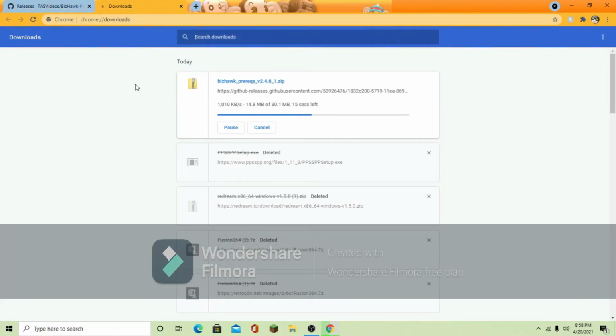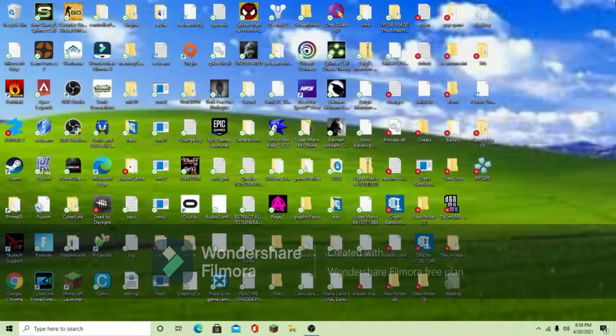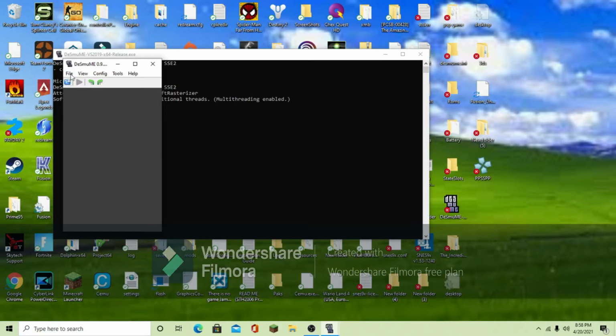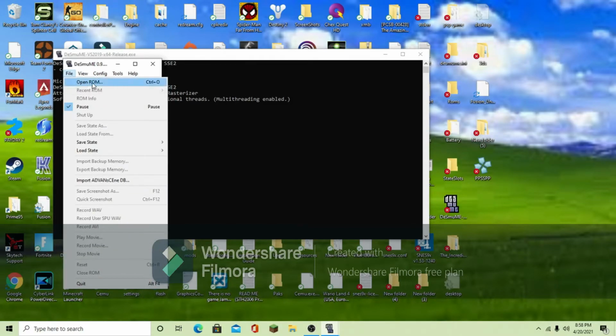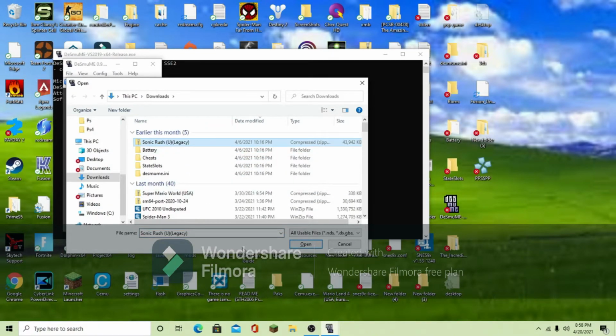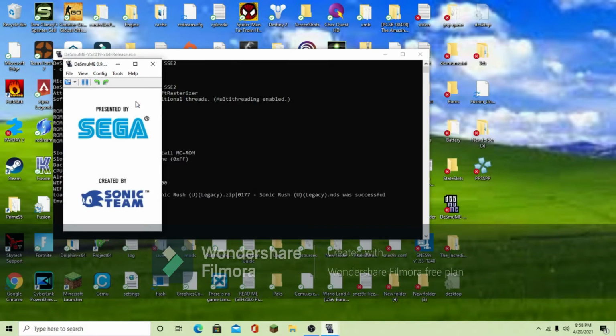I cannot remember. The pages for that just get more and more confusing day by day, so I'm gonna cancel that. I don't need it. The point is, it'll be an installer. When you get it, you get this. You click that, you go here, you open file, you click open ROM. You can have a zipped game. I'll just use Sonic Rush. And there we go. It opens the game.